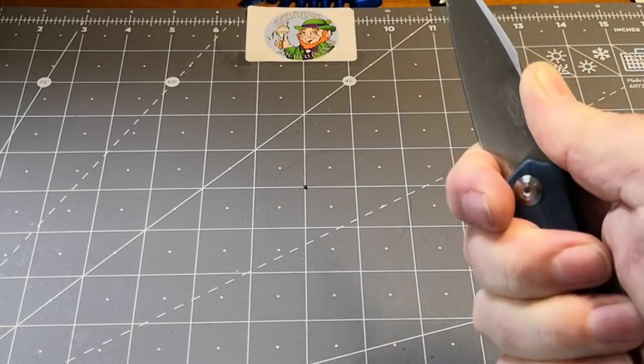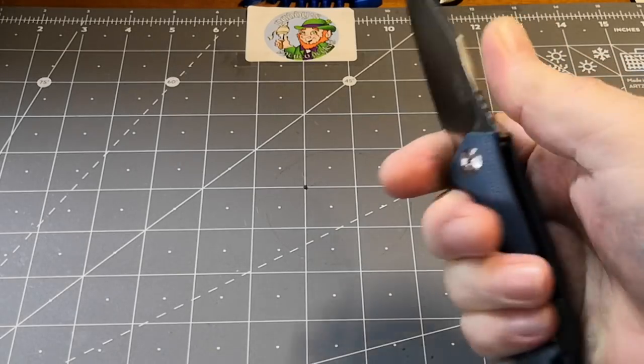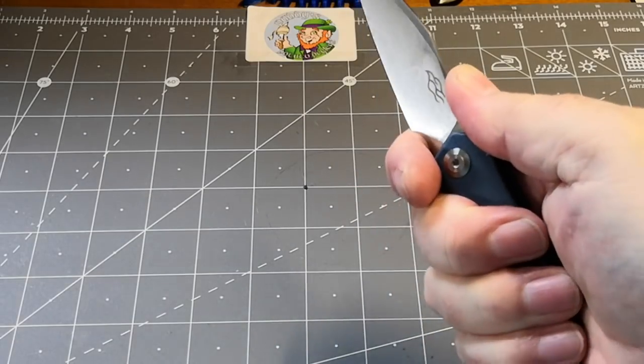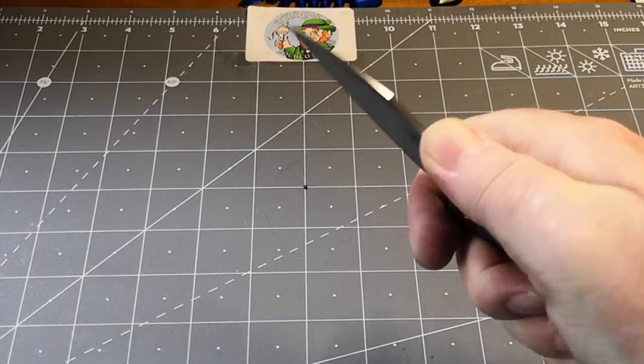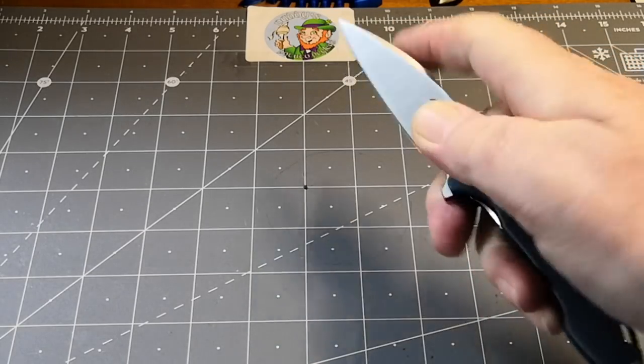If you had big fat fingers, I think you might have to extend the choil a wee bit. But I've got medium sort of hands, and that's perfect in there. It's not cutting me at all. Absolutely beautiful. It's bent. There you go. It'll reach the end of it.